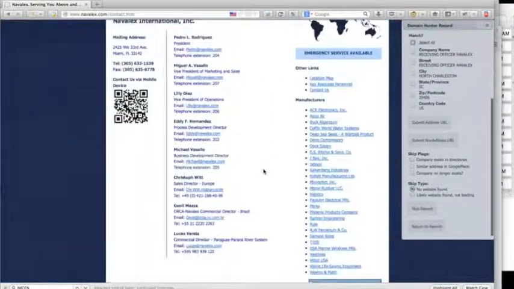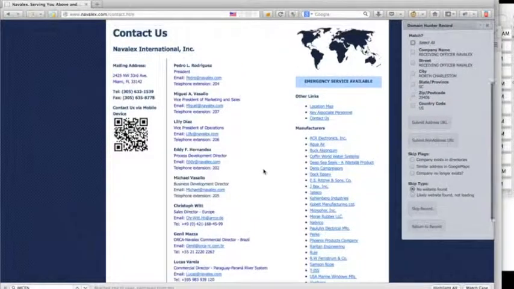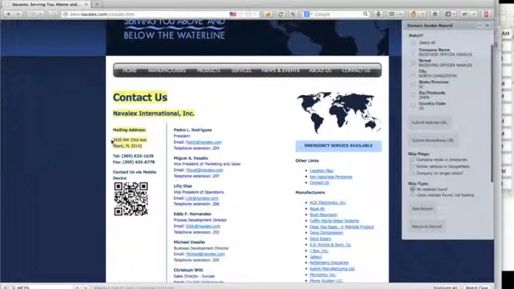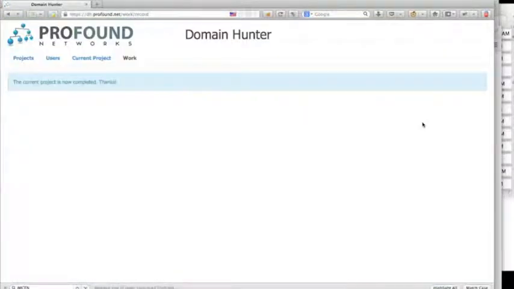Let's see if they have any locations in South Carolina. No, I mean, it looks like they're located right here in Miami. And none of this stuff is checking out, except for the fact that it's in the US. But I'm going to submit this as the right URL because the other ones, there was nothing else in second place that looked even close. But that had a lot of doubts, and the fact that only one checkbox is selected indicates that there's quite a lot of doubt about that specific record.